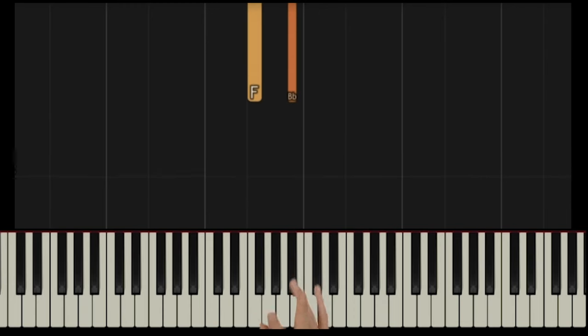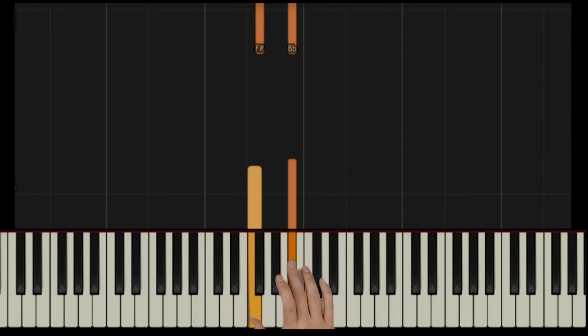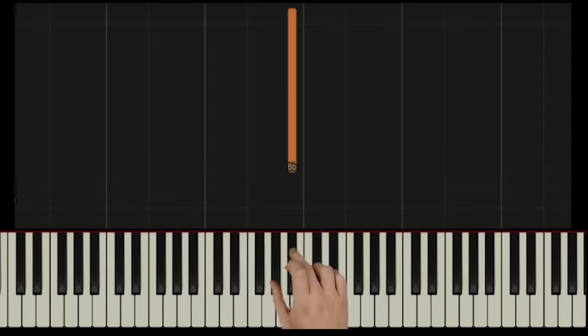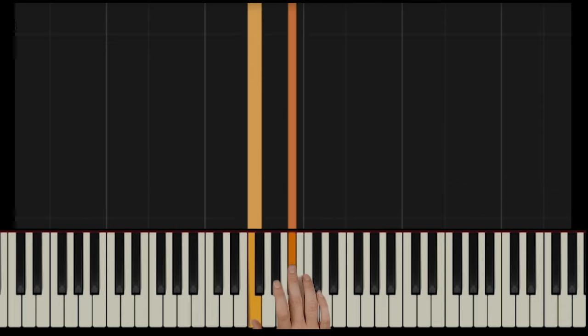We'll do the first two bars now. We start with 1 and 3. Don't worry about the rhythm for now. Let's do the notes and the fingering first. 1 and 3, moving to 1 and 3, but the thumb on G flat. A single B flat, and then back to 1 and 3 here.